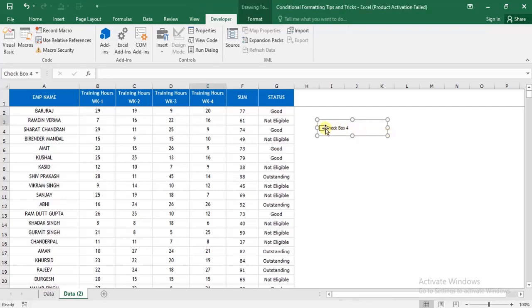As of now the name for this checkbox is checkbox 4. So I am going to rename this, and I'll name this, let's suppose, outstanding.